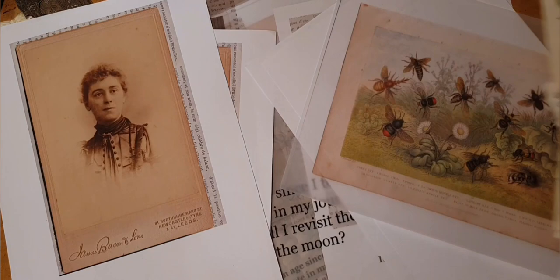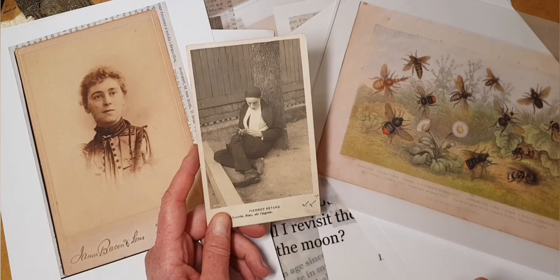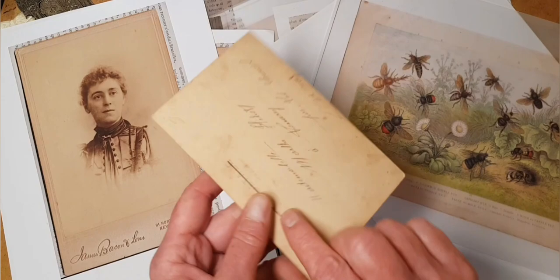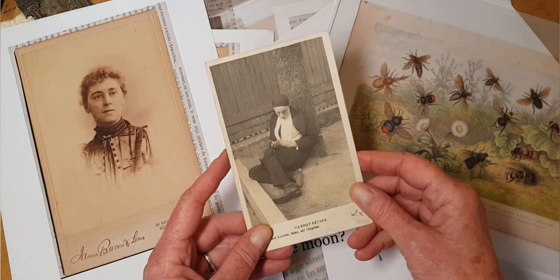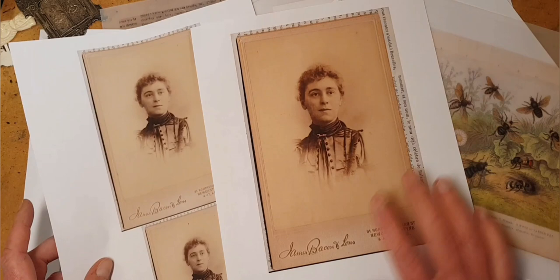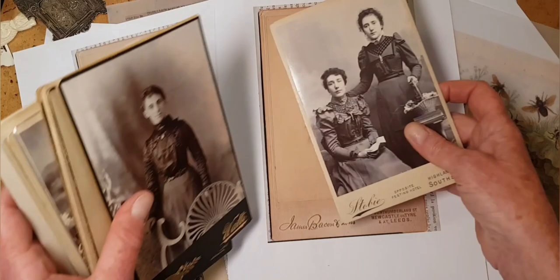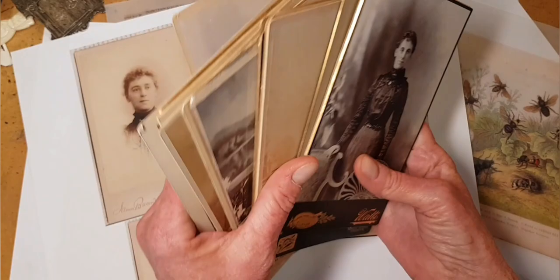I also made a scan of this guy. I knew I was going to want a focal point that is wistful, because the quote is about thinking about glimpsing the moon. So I had this French postcard of Pierrot, and I made a printable scan of it — it's also free and on my website. But I might be using this lady instead — she's also very wistful, and I love the sepia color. She's part of some cabinet cards that I got recently.